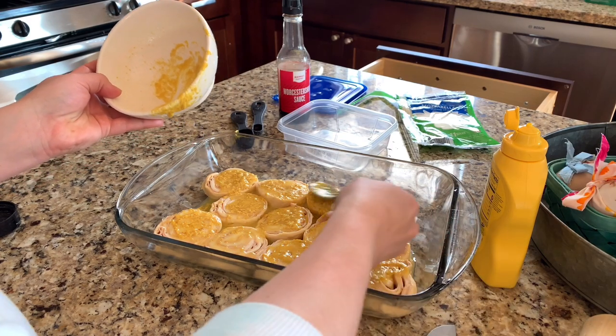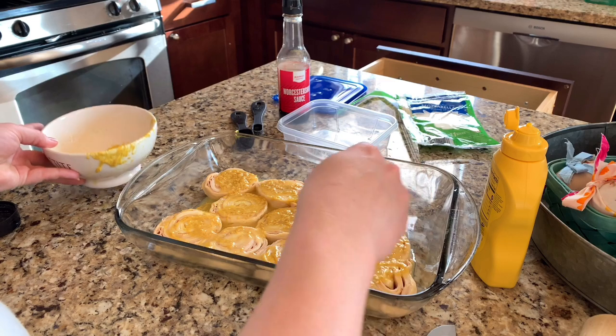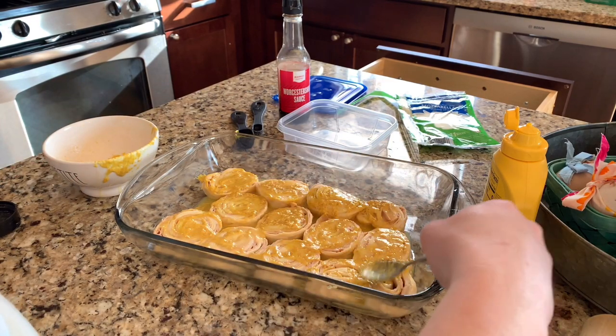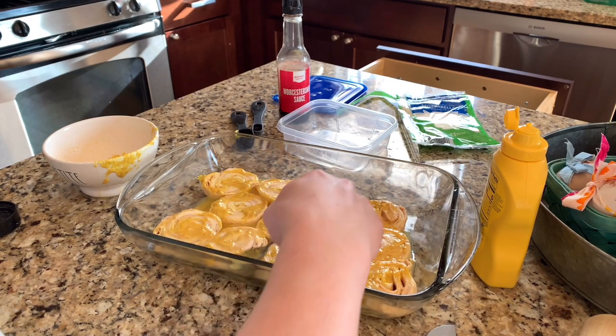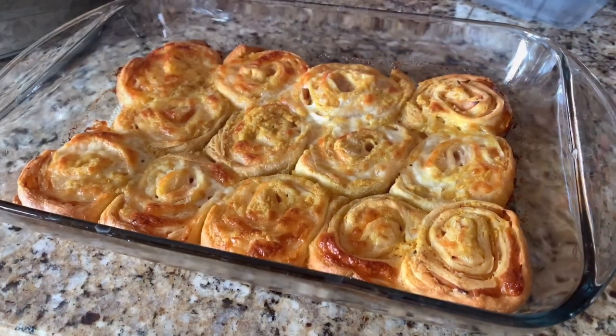These rolls are very good. I originally had them at one of my baby showers. My mom made them from a Pinterest recipe, and they're just super yummy. They are not very good for you because they do have butter all over them, but they are super yummy because they do have butter on them.